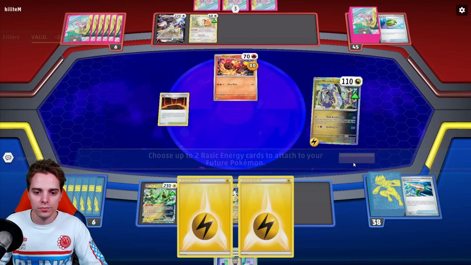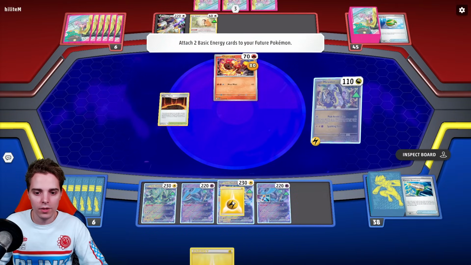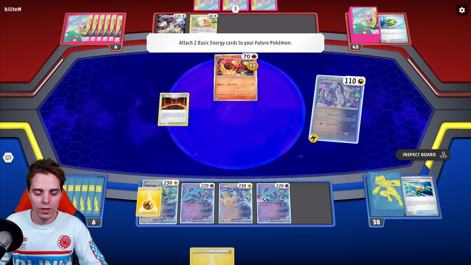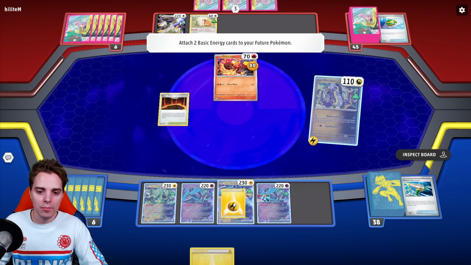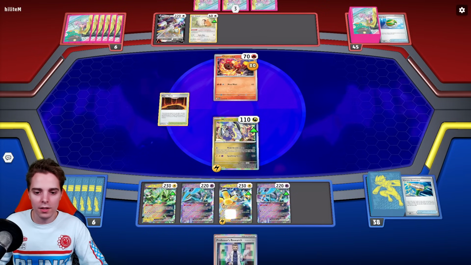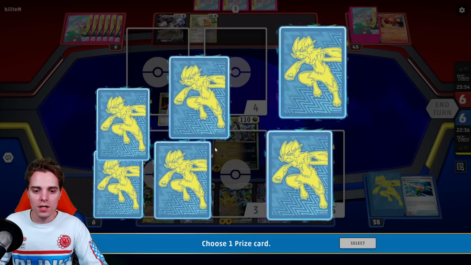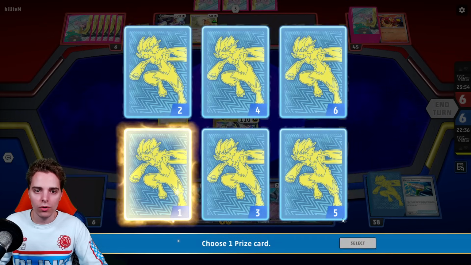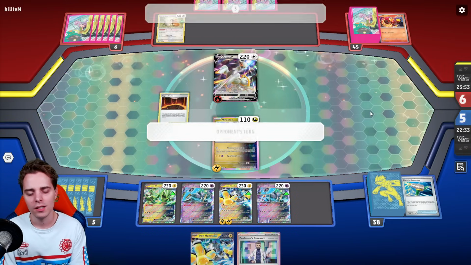1, 2. An Iron Hands or an Iron Thorns. Iron Hands, Gusting, and Prime Catcher seems always super great. I'll just put it here. Yeah, not what I was looking for. Another Iron Hands. How do we do this?